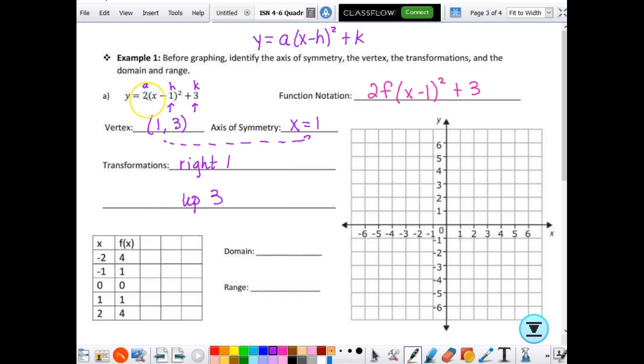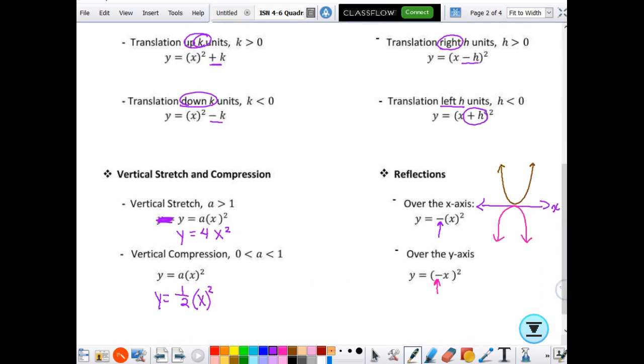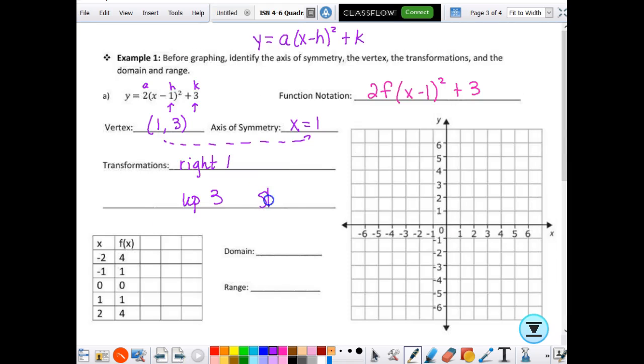Okay, back to this 2. Is it a stretch or compress? 2 is bigger than 1. So if you go back over here, A is greater than 1, so that's going to be a stretch. We're going to say stretch by 2. What I would do is I would move it first. I would move that little guy. He's normally right here at 0, 0. We're going to go to the right 1, and we're going to go up 3.